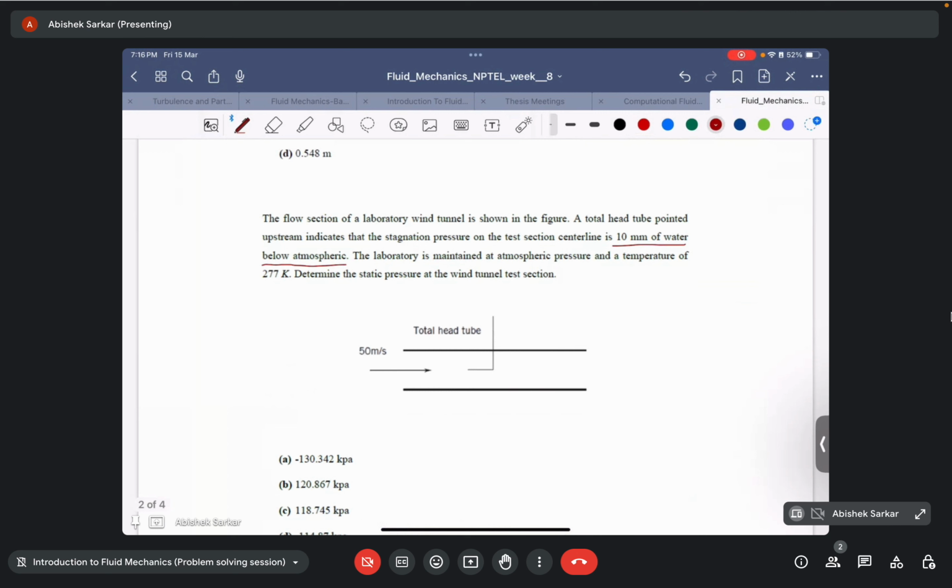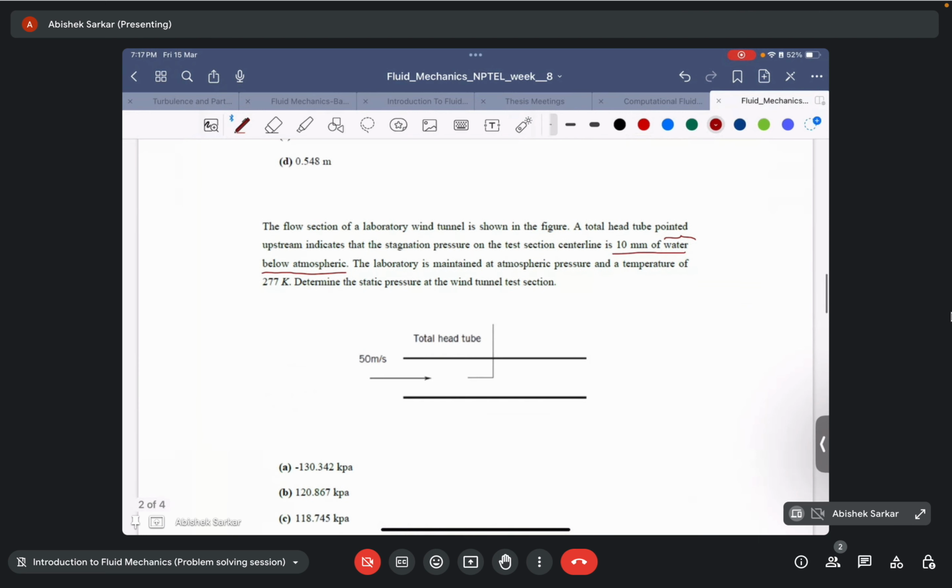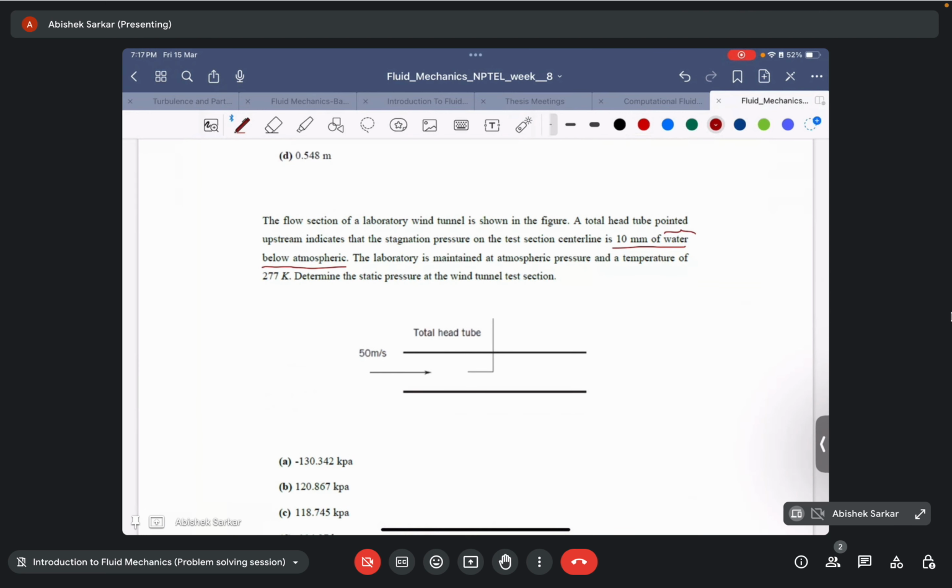So the key parameters or key terminologies involved in this question are the ones that I have already underlined. That is 10 mm of water below atmospheric. Since we know that the deflection of the fluid that the pitot tube measures is actually a deflection of the very fluid itself that passes through the duct, in the case of a manometer, the deflection in the fluid is essentially a heavier fluid, so that the net deflection is compact enough to be read, but large enough to be detected.